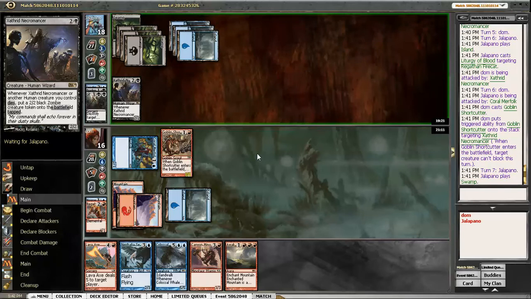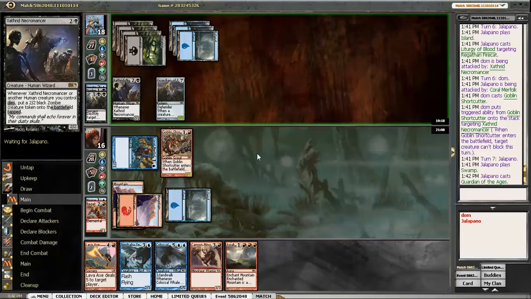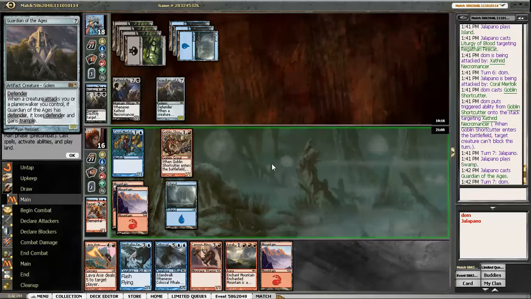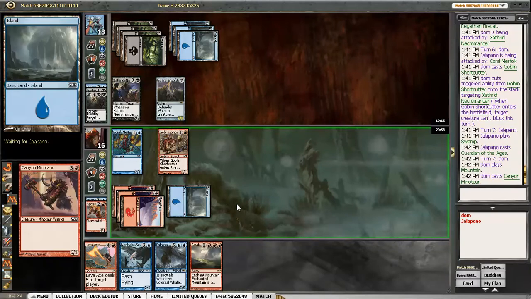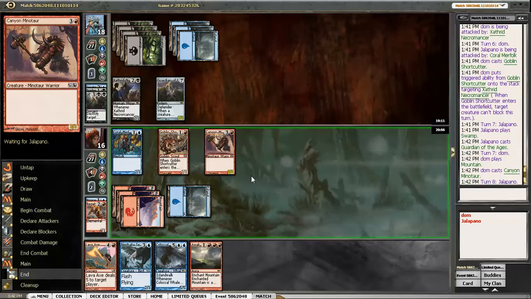Now, does he have his own Colossal Whale? No, a Guardian of the Ages, which means we are not going to attack him anymore until we have this Colossal Whale out. Okay. Yeah, so our attack has officially been blunted. Yeah, let's just cast this Minotaur right now. Yeah, now we're just waiting until we have this Colossal Whale active.